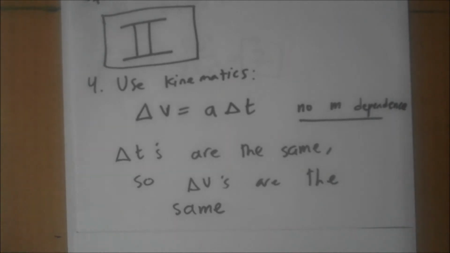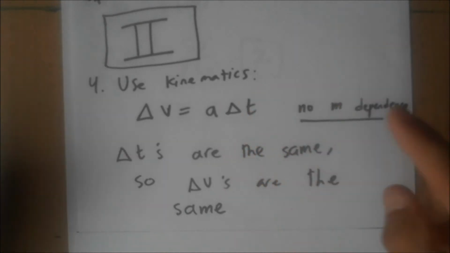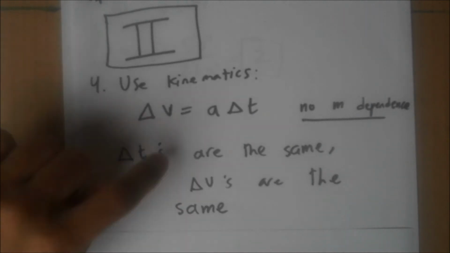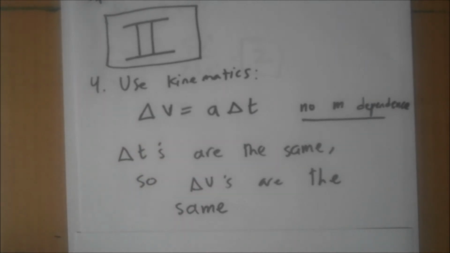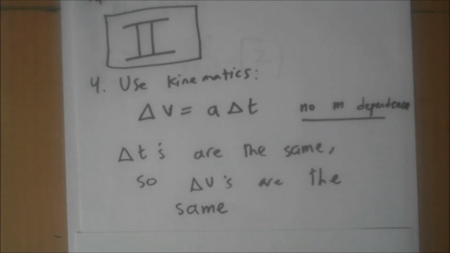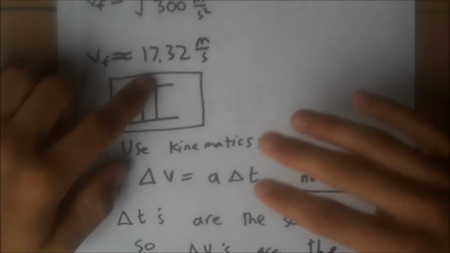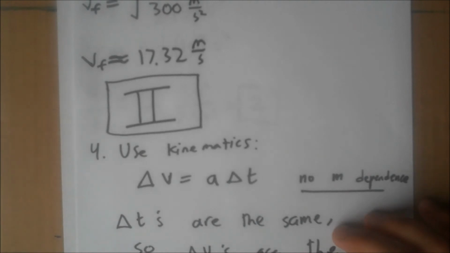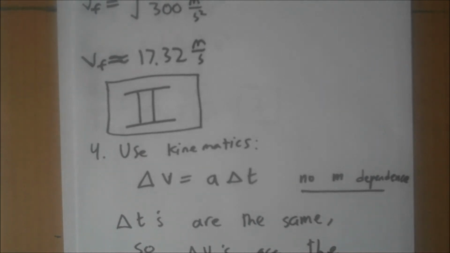So if we take our 10-kilogram box now, and see how long it takes to fall 15 meters, in the same way that we took our 5-kilogram box to see how long it took to fall 15 meters, the delta t's are the same. Meaning, the velocities at the bottom of the 15-meter fall are going to be the same. So we've already started to do the first question in part 2. We found that the delta v's are the same if they both started from 0 meters per second. They've now ended up both at 17.32 meters per second. So we have now found the velocity of the 10-kilogram box.